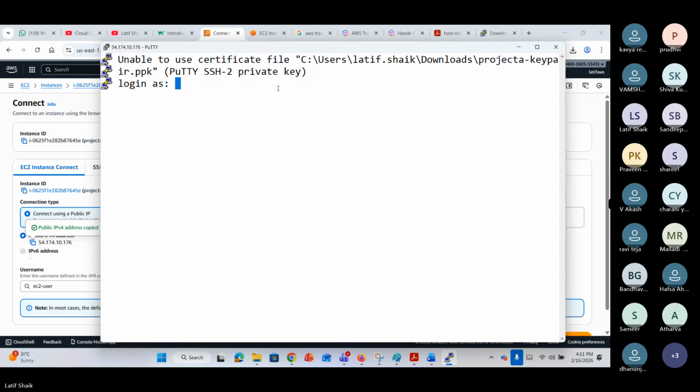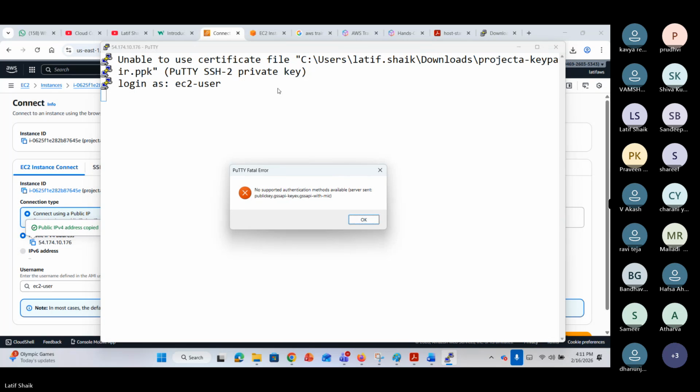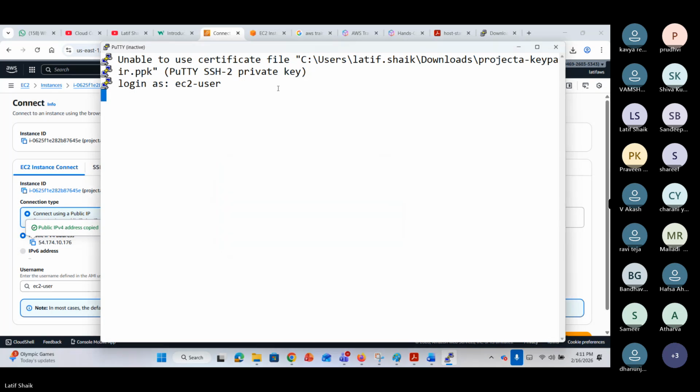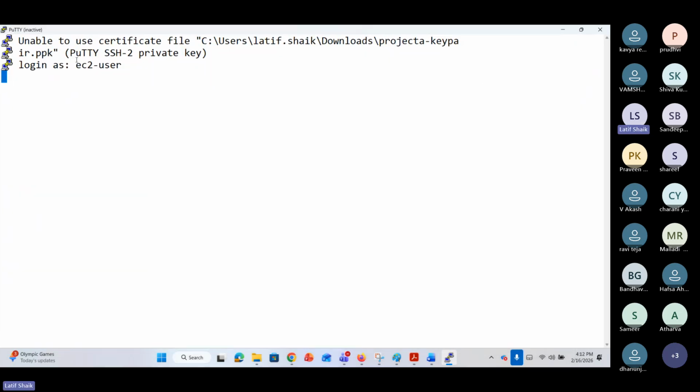Login as ec2-user. I have made some mistake. I think we have to use the PEM key, but it is not accepting that.